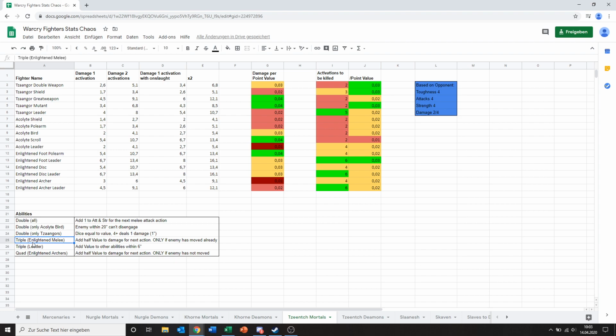And we've got the triple for the Enlightened, and that's for all the Enlightened who are melee focused. So the guy on foot with polearm, the leader on foot, the guys on disc, not the archers though, and that goes for the Zangor mutant as well. So add half the value of this ability to the damage of the next attack action. But this only works if the enemy has moved already. In general, I think this can be a strong ability, right? If you have, let's say, the average of triple 3, triple 4, you're going to add 2 damage to all your hits and crits.